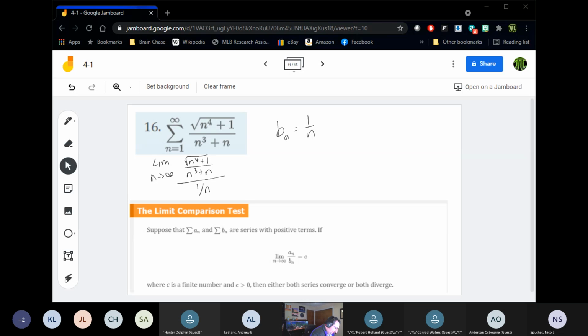All right, so now let's finish this one. So we have the square root of n to the 4th plus 1. I can factor out an n on the bottom here. That's why if you use 1 over n, it works out really nice, because now those two n's cancel each other out. And I have n to the 4th plus 1 over n squared plus 1. So now I can divide everything by a single amount, and the bottom will not totally cancel out.